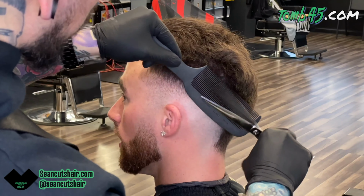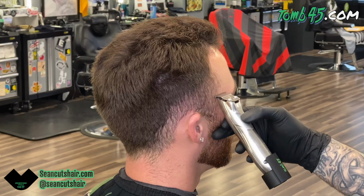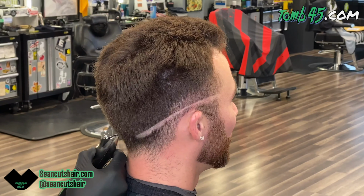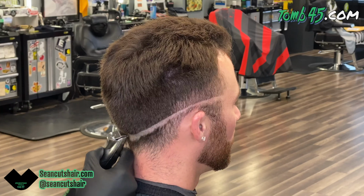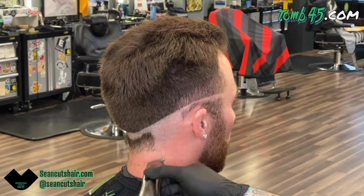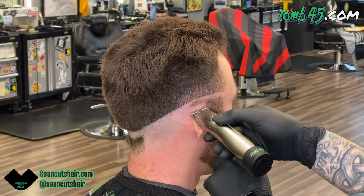So if you guys use a flat top comb, that comb is so big and flat that it will really ride the side of the head and hopefully cut out those problems that you can have, kind of chunking some hair you don't want to chunk. So guys, we'll go in on this side, do the same steps, and we'll get back together on the top.